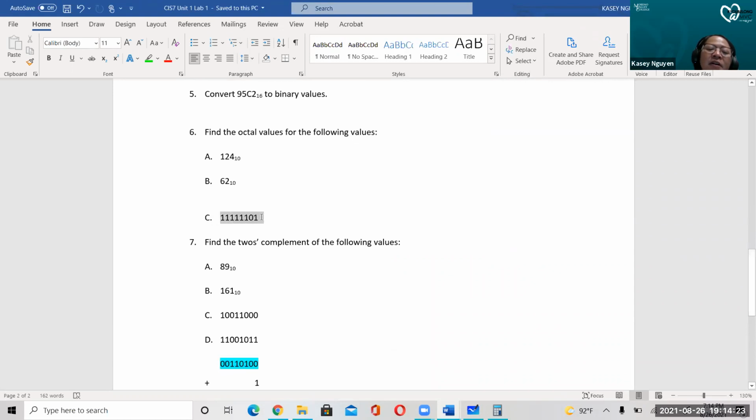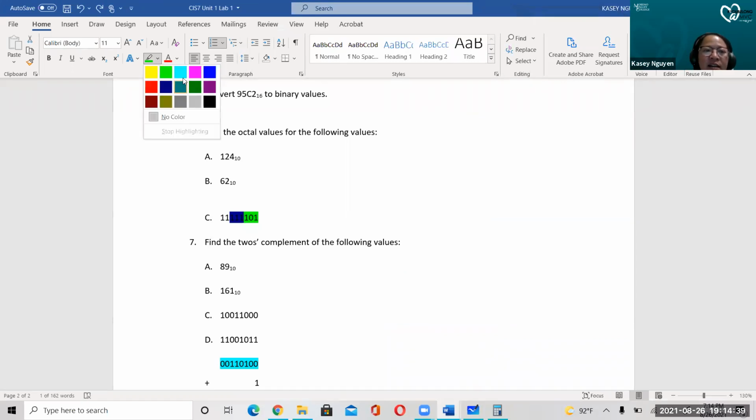And then on this one, they already give you the binary. So what you should do is chunk each of these into 3 bits. And if it's missing one digit, just assume that it has a 0 in the front. I should highlight it in a different color so you can see it. I'm a very visual person, so sorry if you see all these colors on my notes, that's how I learn. When I learn math and things like that, I make it easier for myself, and some students prefer it that way too.